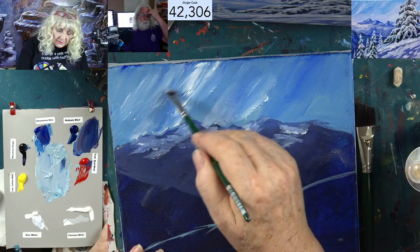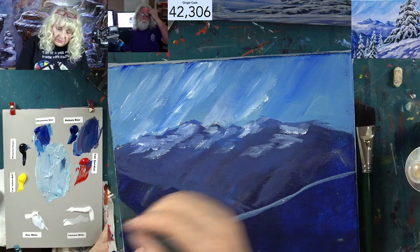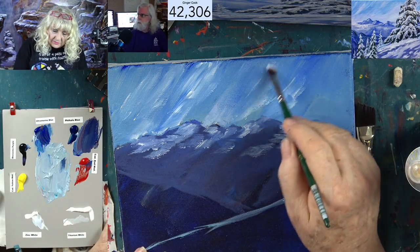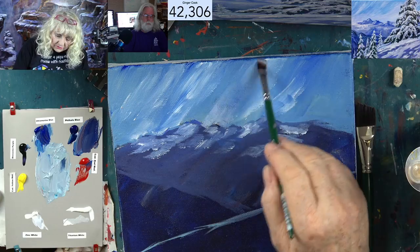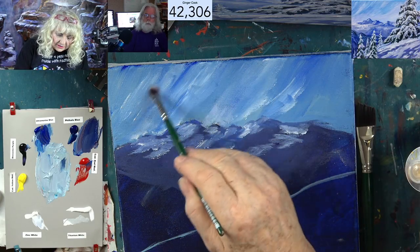Could have done that with the big brush too. Could have done that, but we didn't, right? So now coming down around here, and I want to say that just this way. We may come back later and add some more. Now I could add a little bit of water to the brush, wipe it off, and then blend this a little more if I wanted to. Just dampening this brush would kind of smooth some of this out.